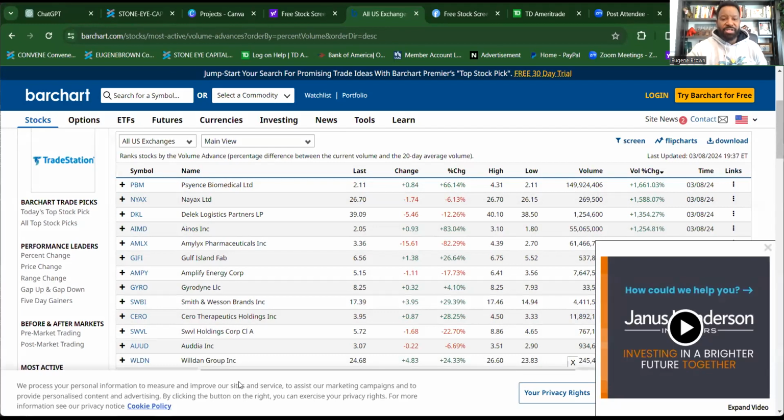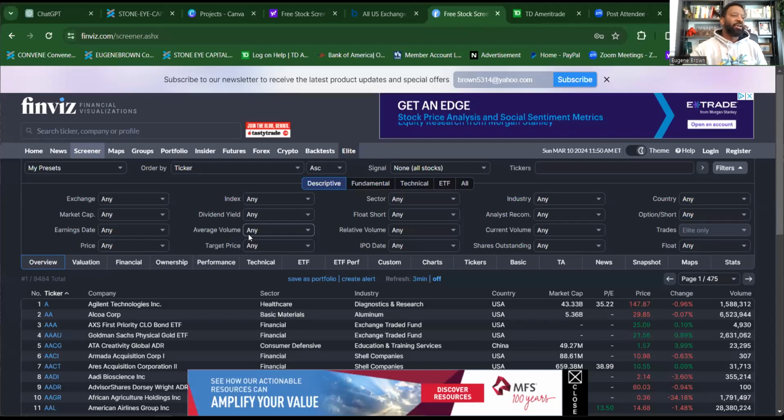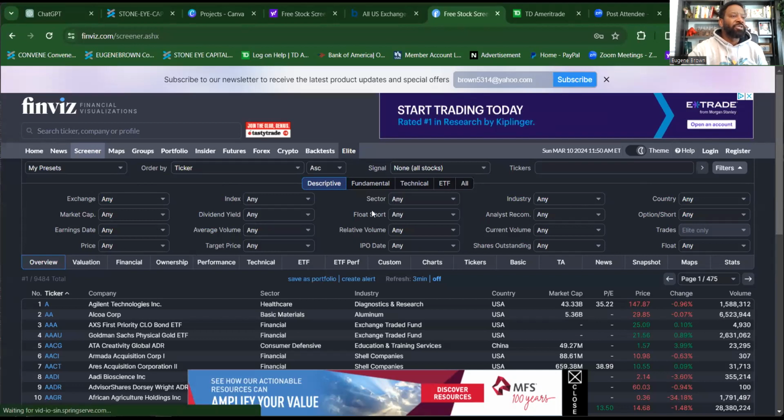A couple of other places you can go would be, say, FinViz. FinViz, like the others, has a screener. You click on FinViz, you will see that they, in fact, too have a screener, and you can do it a little bit differently. They probably have some different options here to help you find what you're looking for. So I won't talk about any more. Those are plenty of places for you to find names.